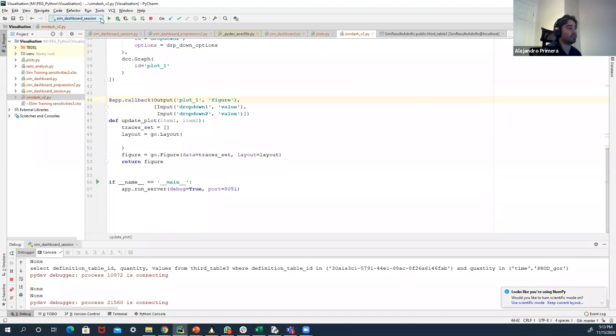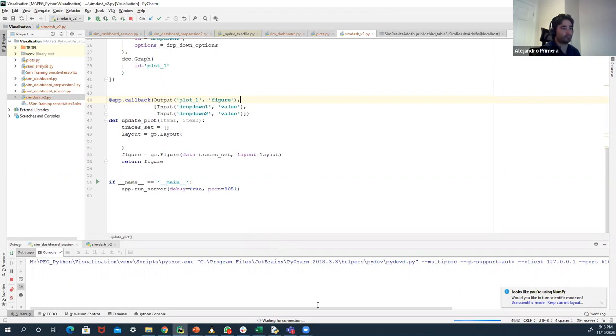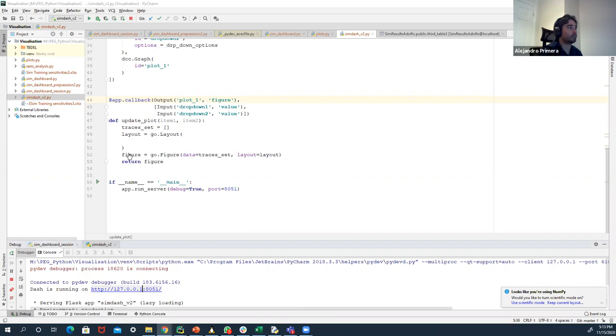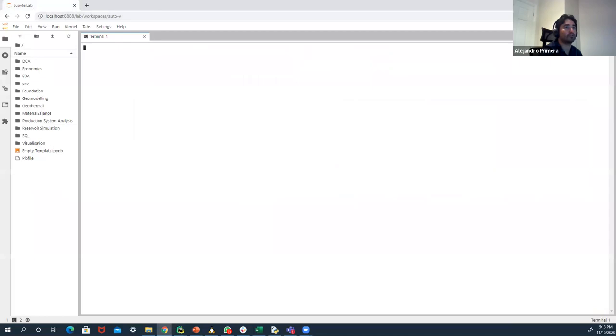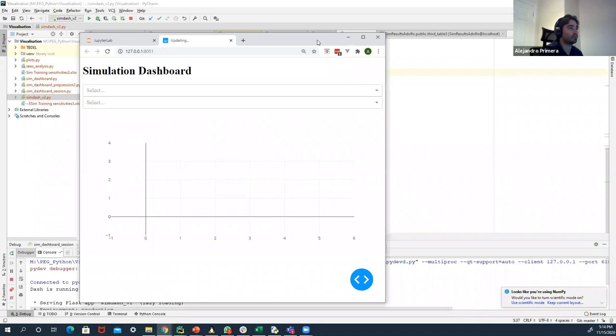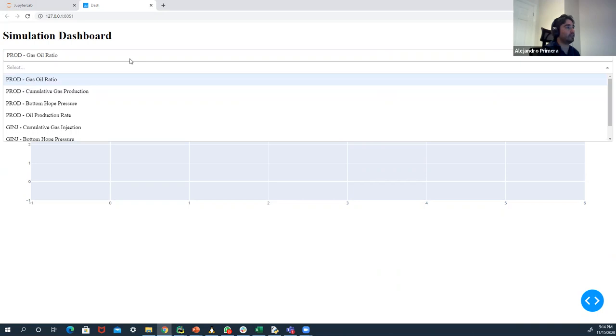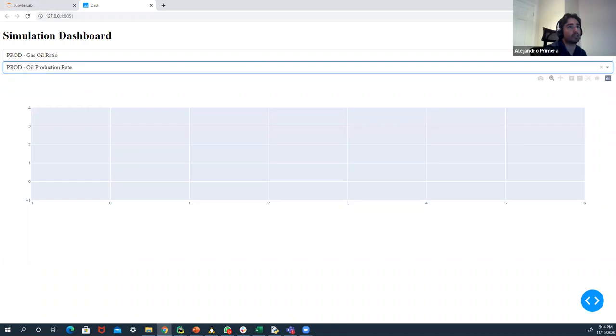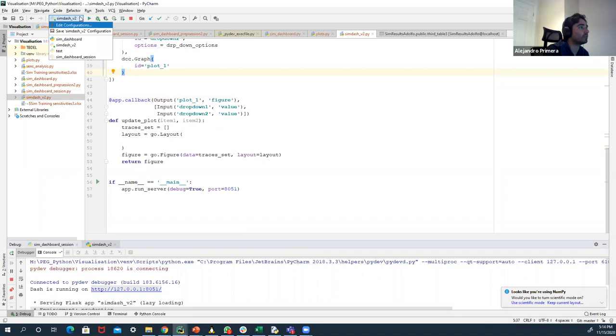If I run that dashboard, let me run this dashboard. Okay. So this is the one that we are going to achieve at the end of the session. Let me rerun this. A very simple dashboard. I could select the vector and then, this is not the one. I could select the simulation results at the end. I'm not quite sure if this is the one. Let me see. This was the one, the one that we used for the session.